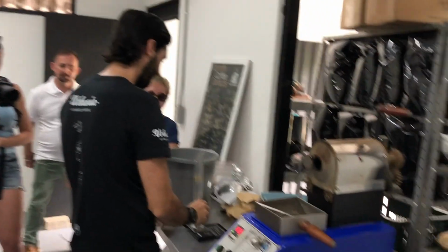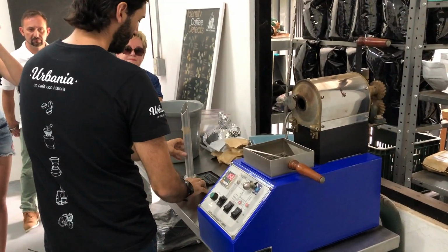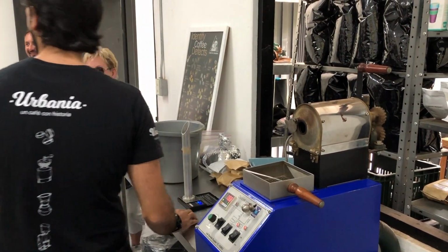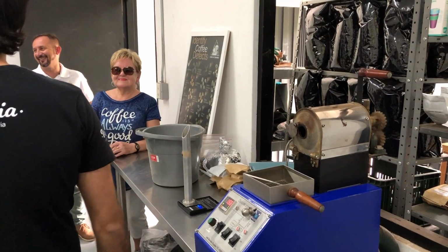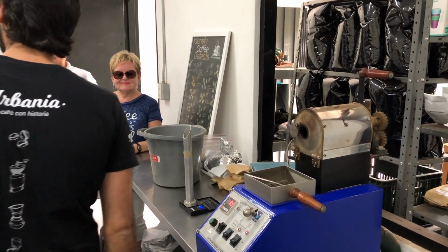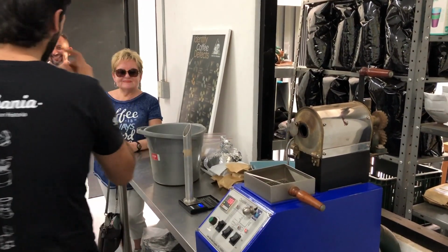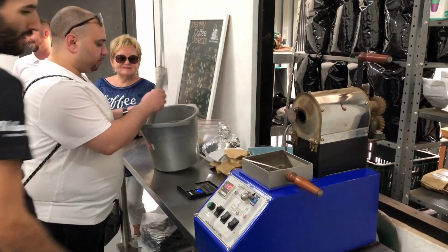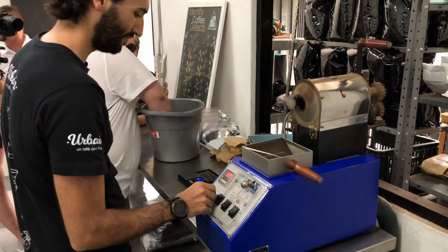Okay, my volunteer. So, first step, this is a probe. This is just to measure the amount of coffee. We're gonna scale it. Brilliant knows how you scale. You do? Or I mean, yeah. So, I'm gonna need 100 grams of coffee, or yours. Okay. There should be enough here. You can just put it here. Put it in. This should be measured. Just put it by hand? Yeah, just by hand.